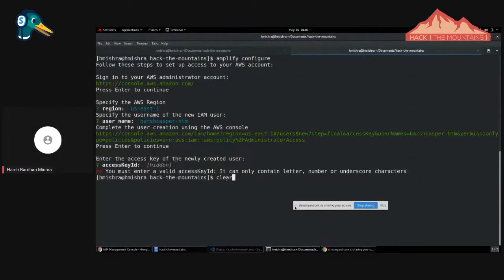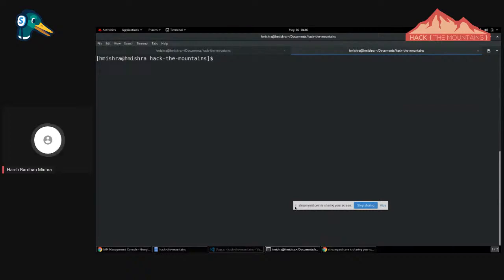So let me just close it out. I know that my Amplify has already been configured and I already have a user. So I will just go ahead and install my React templates. Since I already have a React project, the best thing that we can do is use the Amplify toolchain and NPM so that we can actually install our React templates.